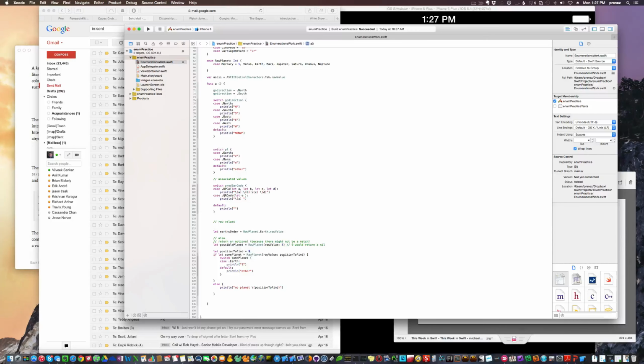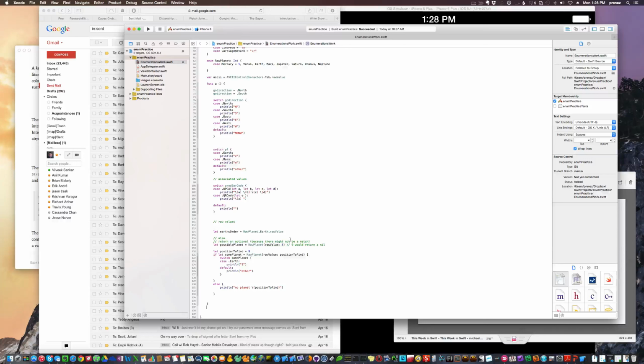and do an optional chaining assignment here, let somePlanet equal RawPlanet, and I'm going to pass in 9, this value here, and then it's going to test on somePlanet. First of all, I test if it's equal to Earth, and it's not, and it's not some other either, because there is no 9. Therefore, it's a nil, which is why we have it be an optional here, right, because it might be a nil. So there are 3 possibilities. One, it'll be the value I'm testing for. Two, it will be some other value that exists that I'm not testing for. And the third possibility is that it will be a value that doesn't exist that I'm testing for, and that's what this captures down here. And the else is on the if, not on the switch statement.